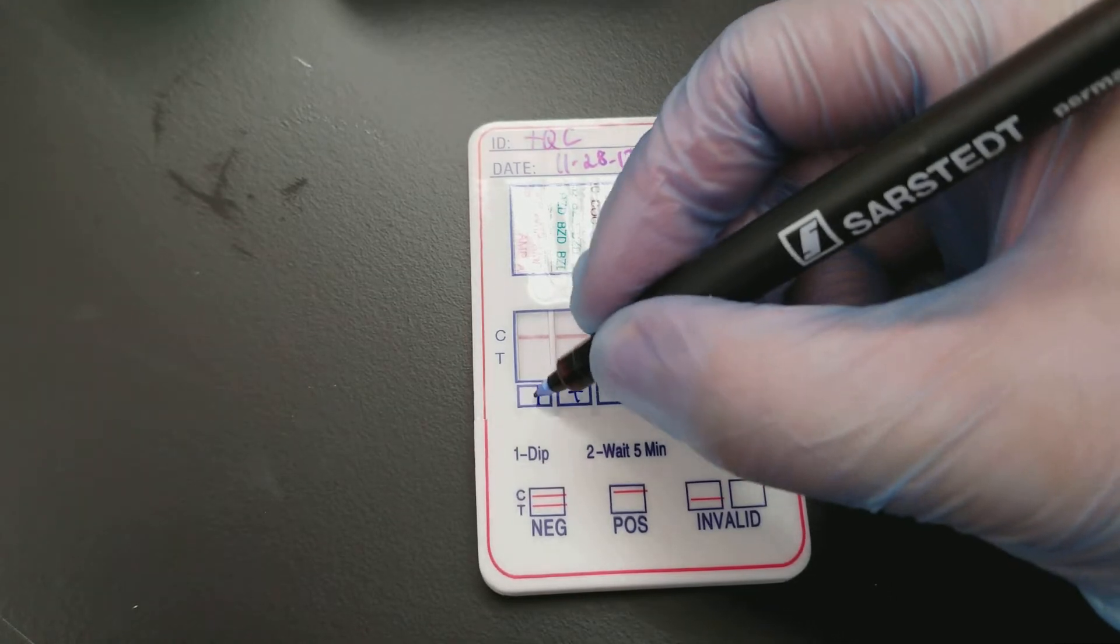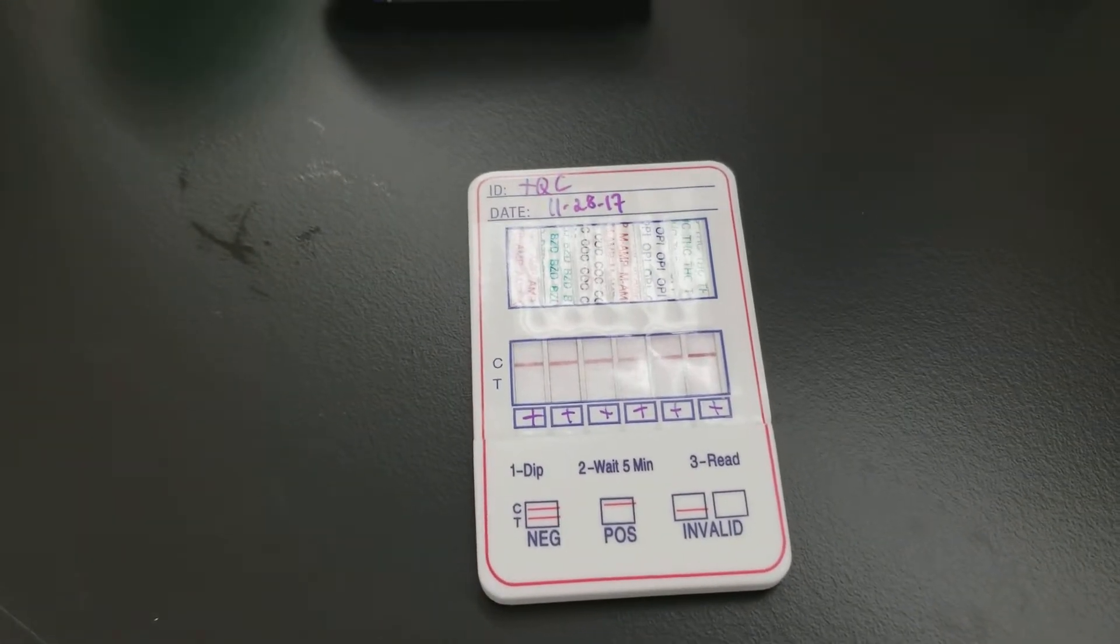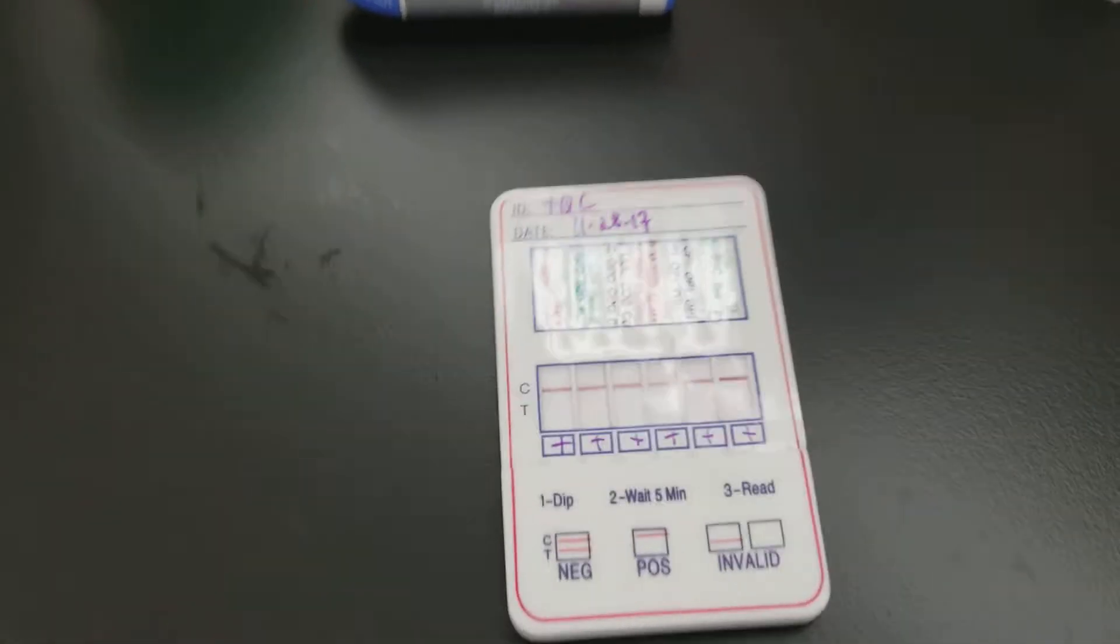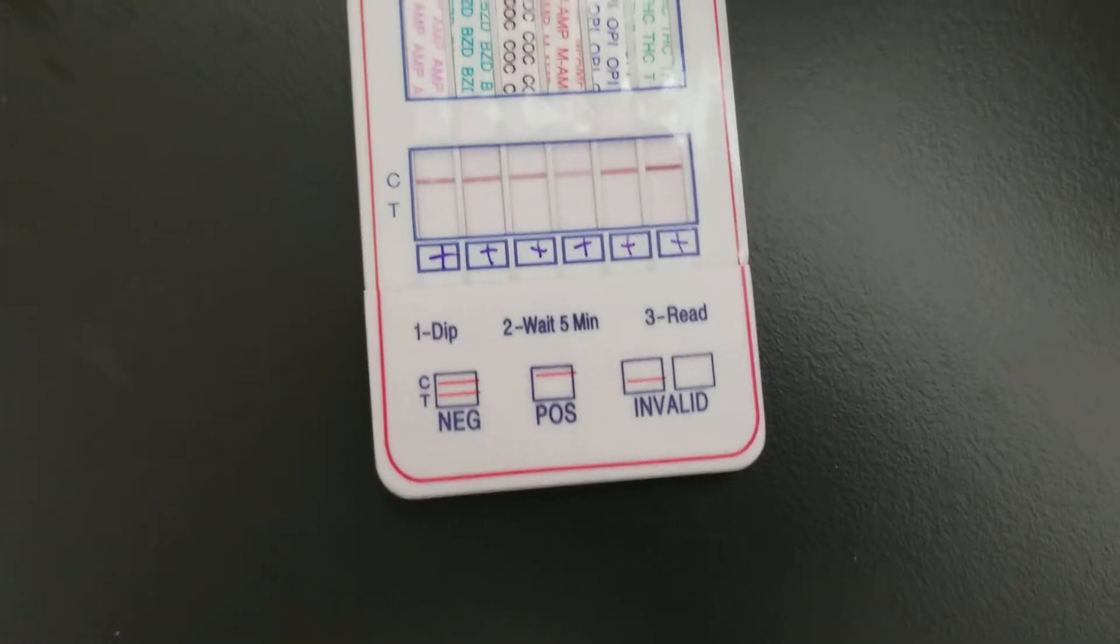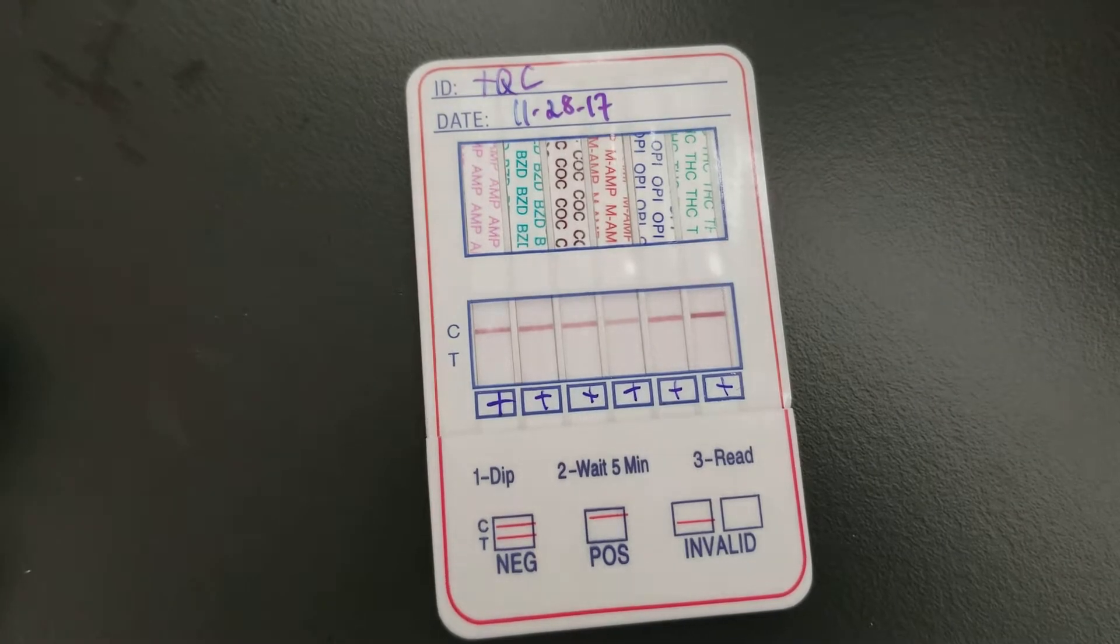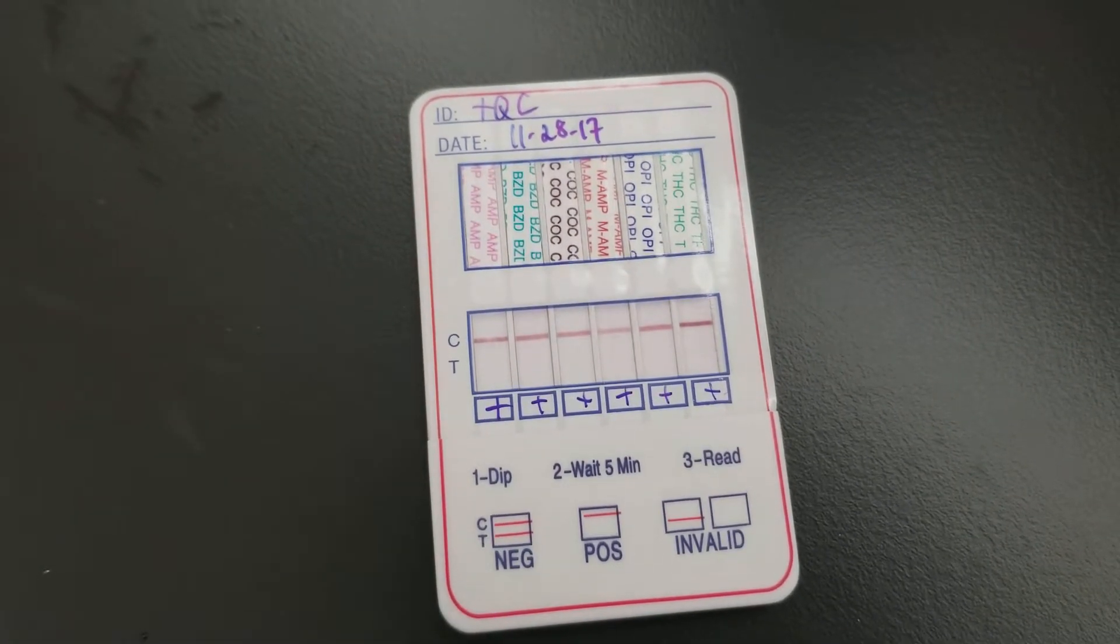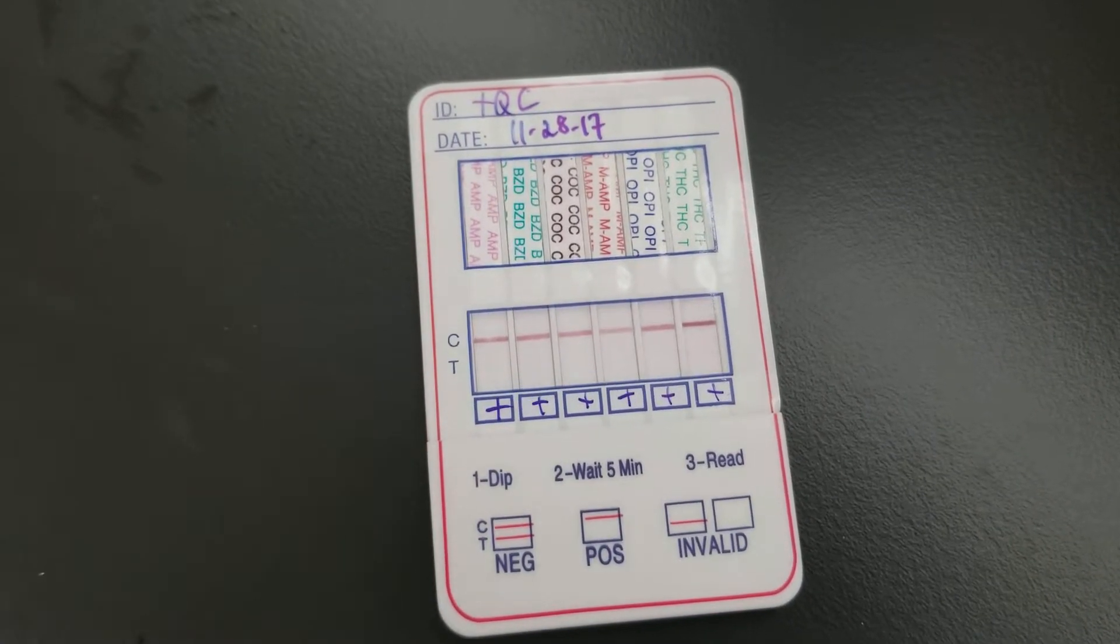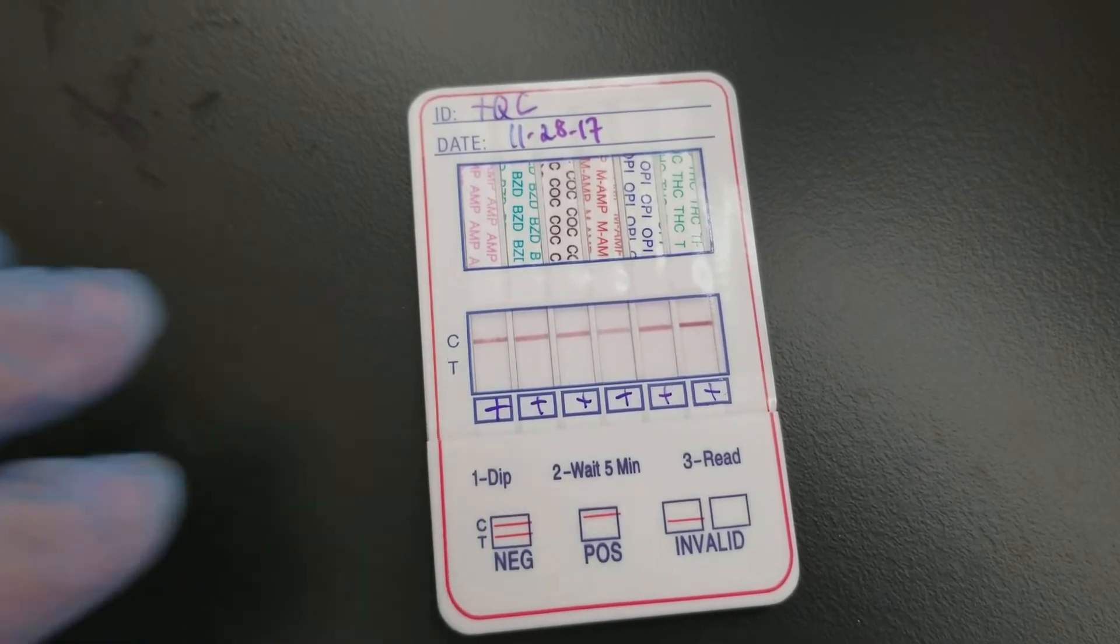Now, if one of these had been negative, it does not mean that there is a true absence. It reached the cutoff level. So it might be less than the cutoff level but still be there. There might also be a metabolite that is present in the blood that is not picked up by this method.